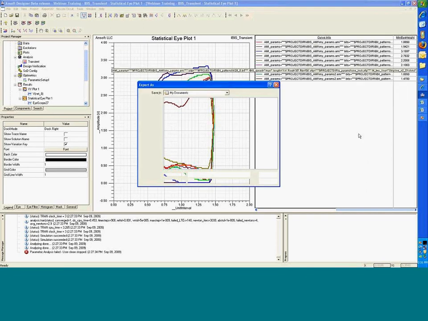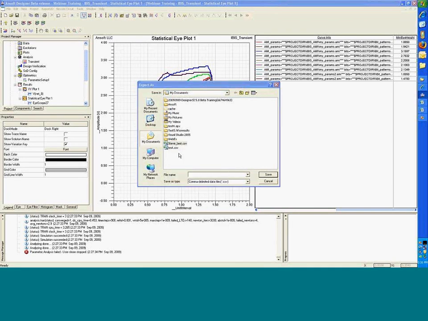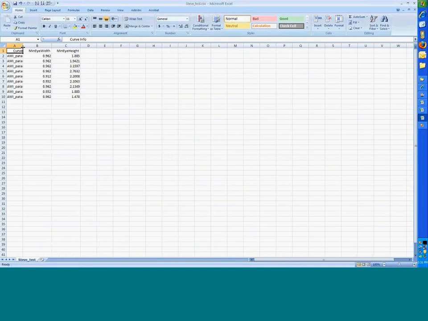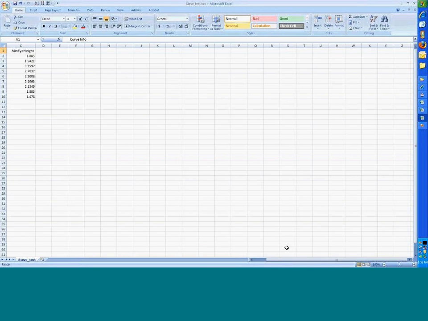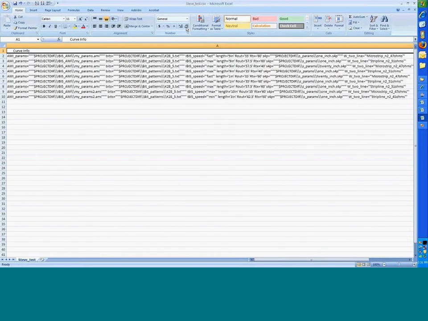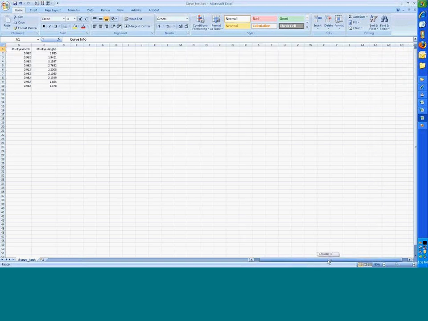Inside that CSV file, I'm going to cheat, and I'm going to go back and open it up. Notice in this CSV file, I get a nice, easy-to-read CSV file. Now, granted, I have this very long path that shows me exactly what the variable sweeps were, but let me minimize this. It gives me the exact instance of what the sweep was here, and it gives me the eye width and the eye height values. So this is something that I can use for looking at large amounts of data very easily and very quickly and parsing it with a Perl script, if I want to use Perl, for instance.